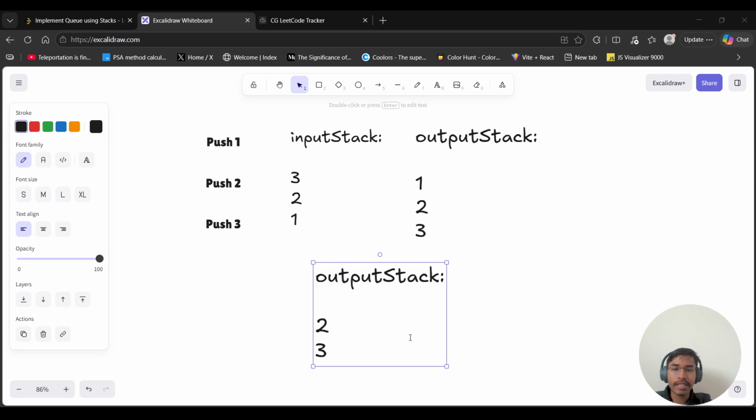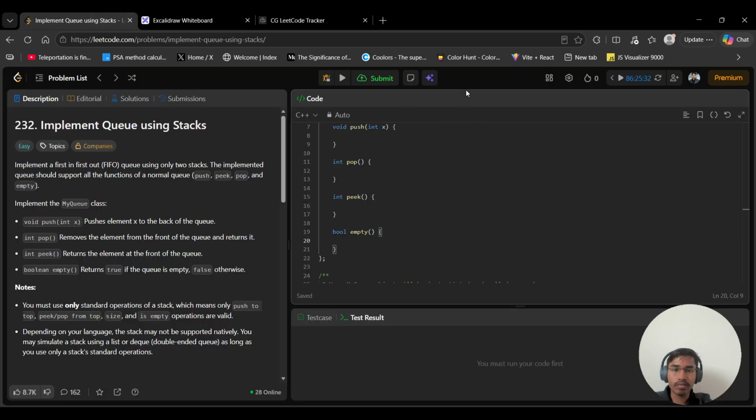That's why the solution is efficient. Elements move between the stacks only when necessary. So let's see this inside the code.